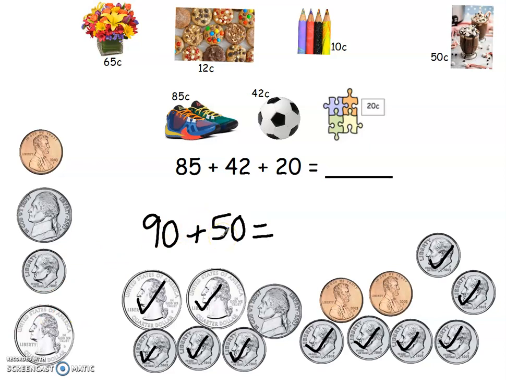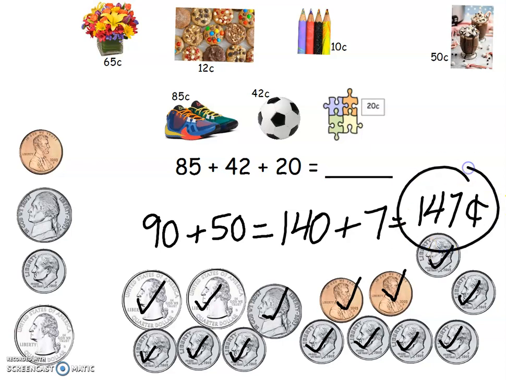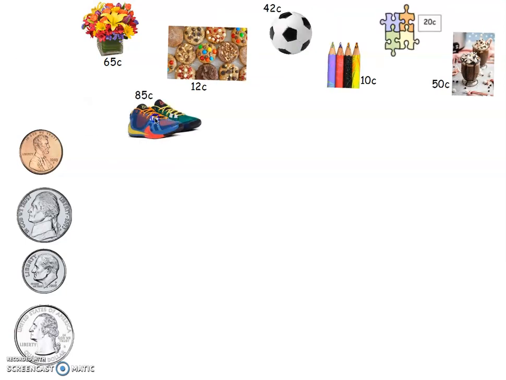Using my tens, I know that I have nine groups of ten, and then five. Nine plus five is 14, so I have 140 cents. And then I still have my five, six, seven. So my 40 plus my seven is 147 cents. Now if I have 147 cents, I know that a hundred cents is actually one dollar, so what I have is a dollar and 47 cents.